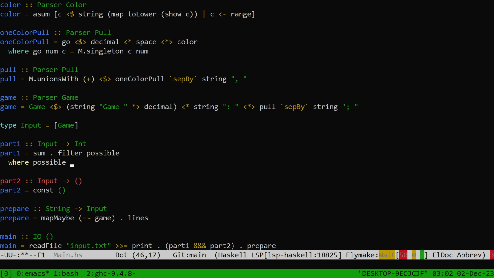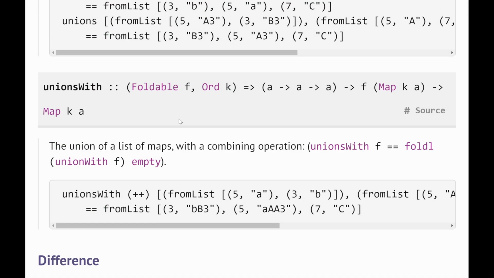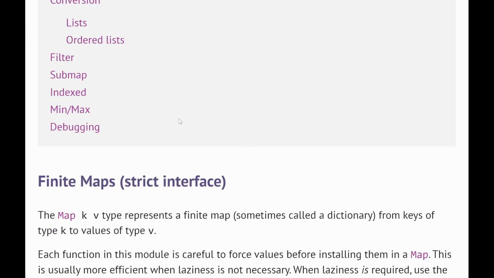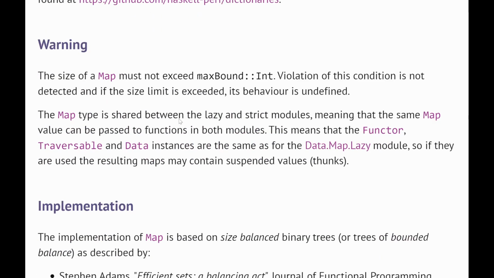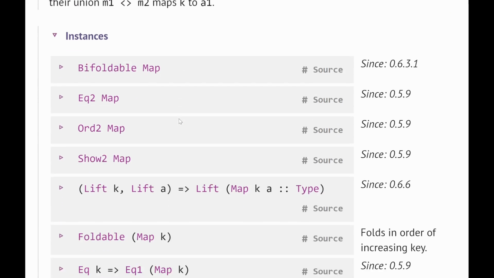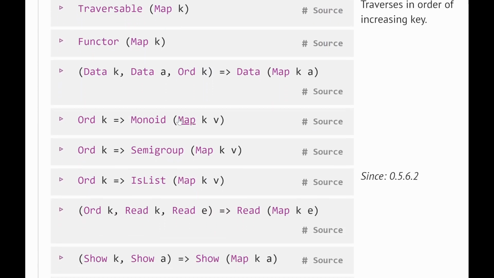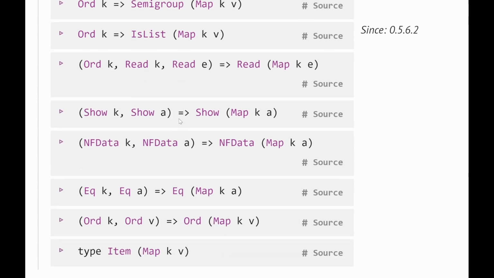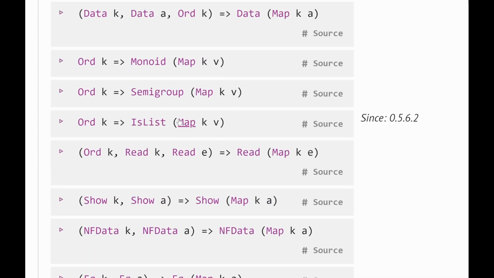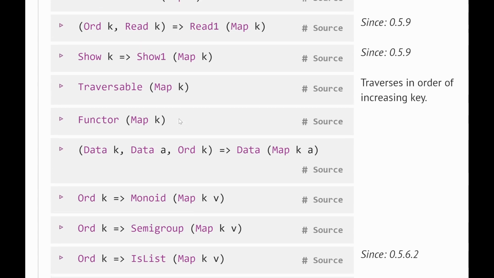Where possible is a map applicative? That would be interesting, wouldn't it? It seems like it should be a zippy applicative, right? It's a functor. I don't see applicative showing up. Why not?